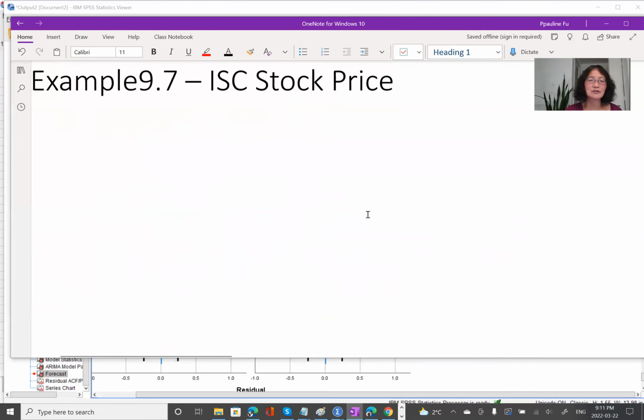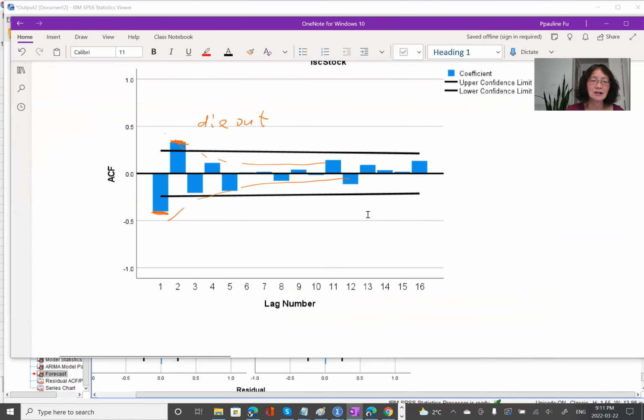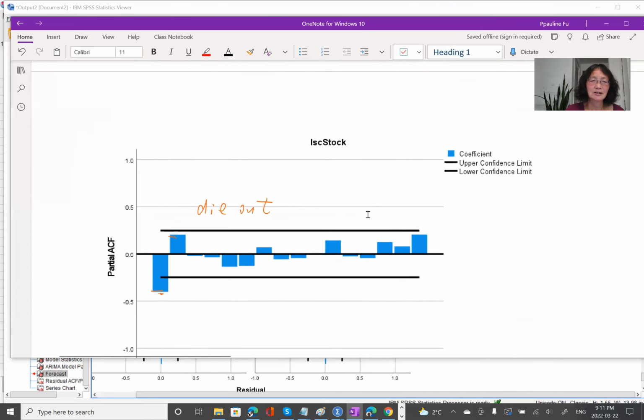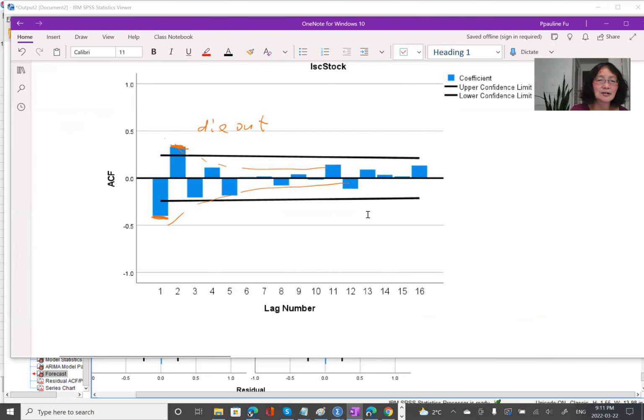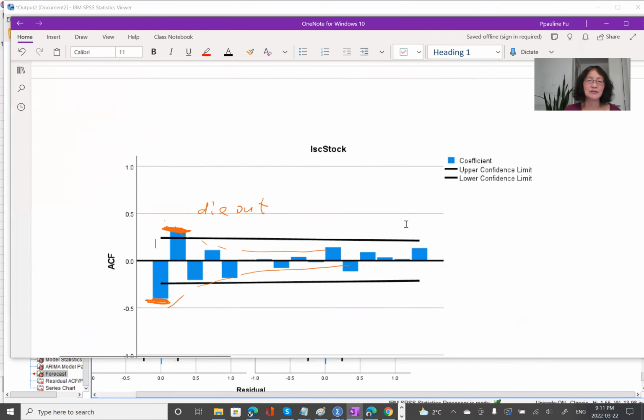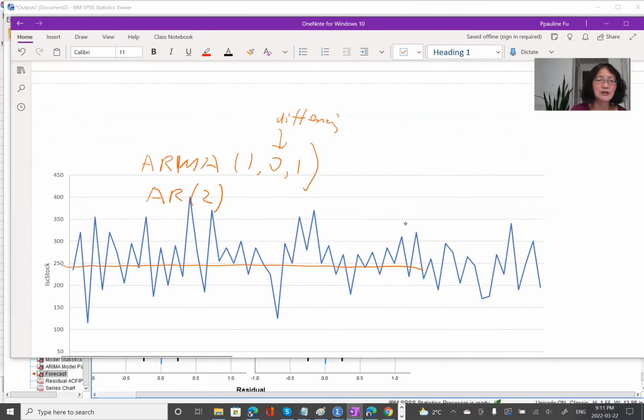Because based on this graph, looks like the first one is significant. The second one is also significant. This gives you the indicator. Maybe you want to produce AR2 model as well. Okay. So now we are going to do AR2 model.